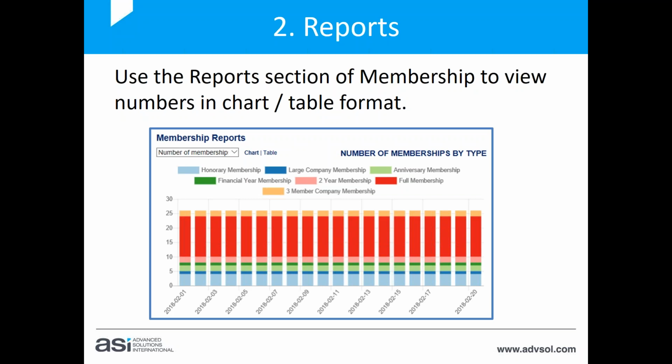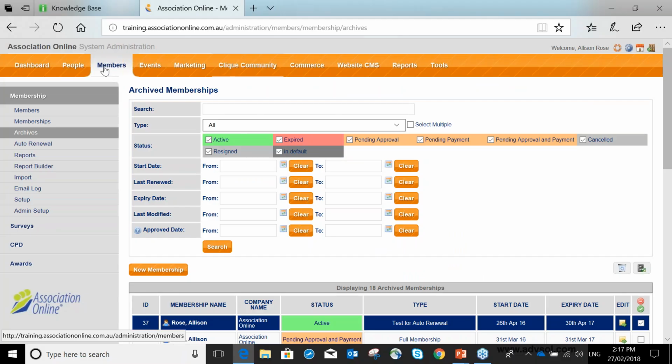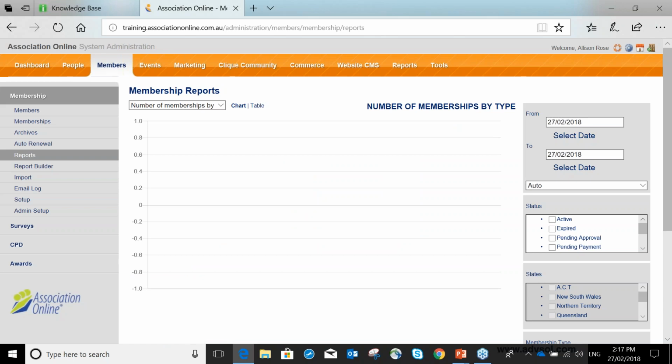But just so you know, as of about 3 weeks ago, you needed to have Adobe Flash, updated Flash, in order to view these membership reports. That is no longer the case. So if you are having any problems with your Flash updates on your browser, you no longer need it to see these report charts. So that's really a positive thing. Okay, so to see those report charts, you go to Members and Reports in the submenu.